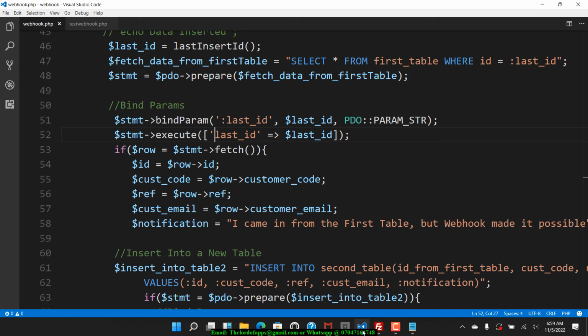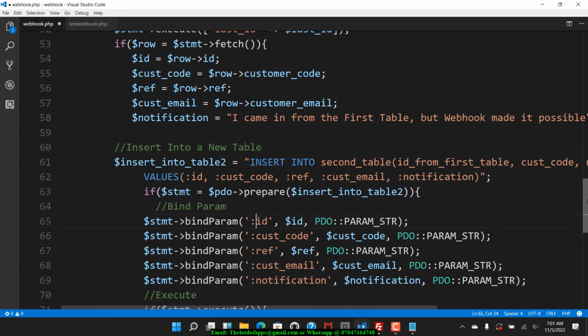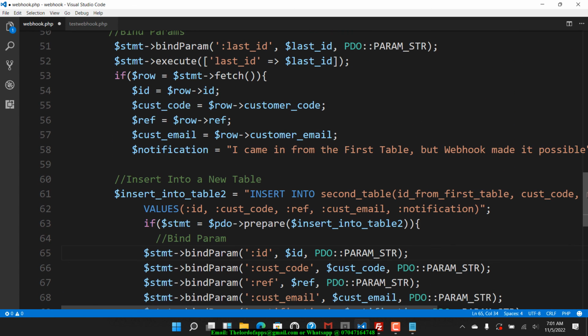Okay, so we'll keep on debugging that until we find that out. I think I've also seen another error right here. We're supposed to have a colon in front of this ID that we have right here. So let's add the colon there and save that, then try again to see whether that is going to insert this time around.